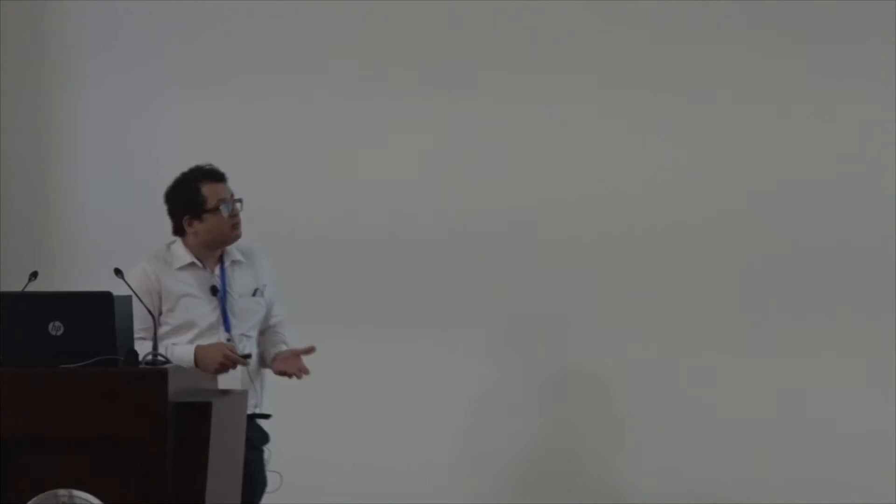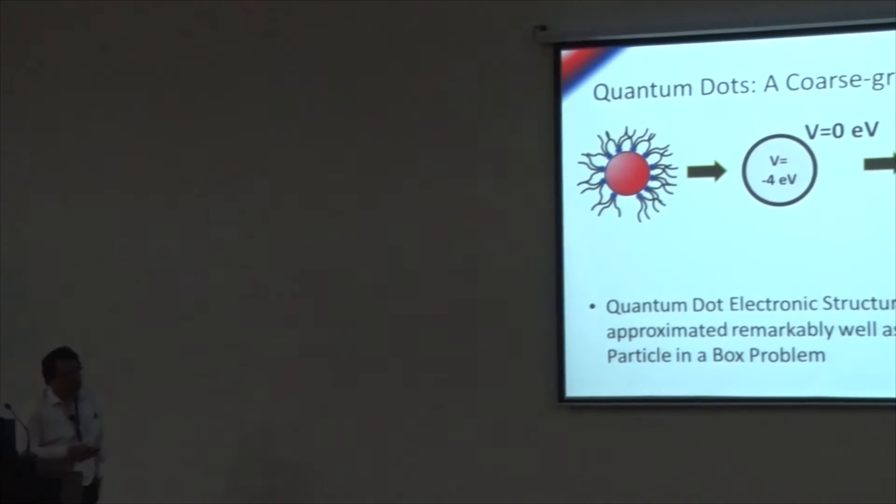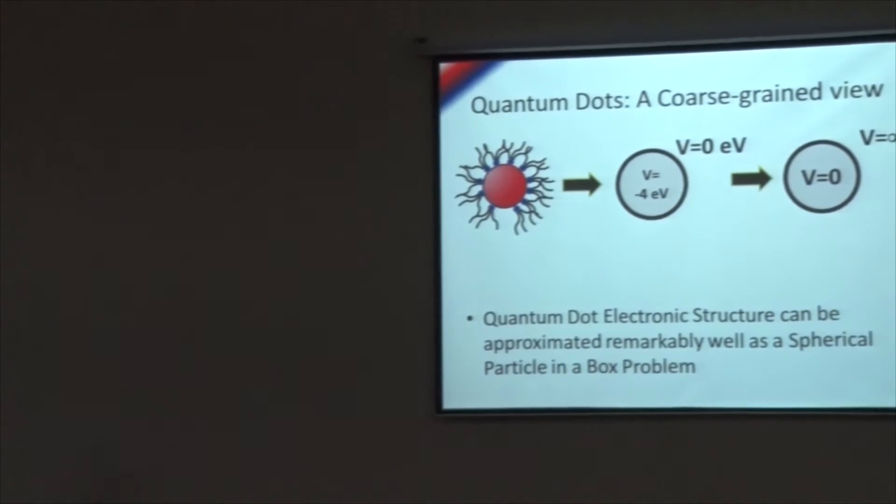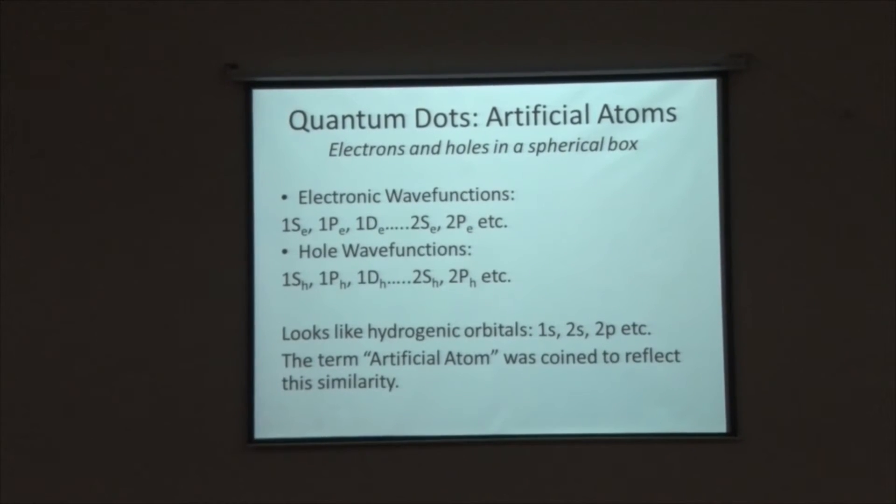We have already had an excellent introduction to quantum dots from yesterday. So I will just recap. What we need to remember is that quantum dots are essentially spheres made of semiconductor. They have a nice shell of ligands on top and what I will try to do is state that we can approximate them really well by simply thinking of them as particles in a box. Even though this is a complex system, it can be reduced to a particle in a box. This seems like a crude approximation but empirically we know it turns out really well.